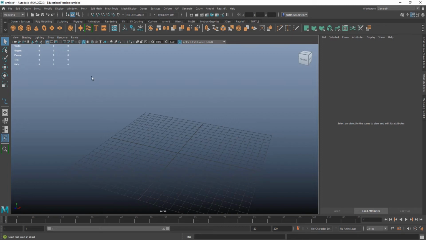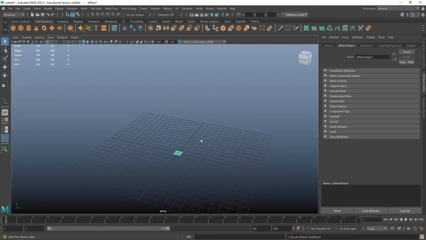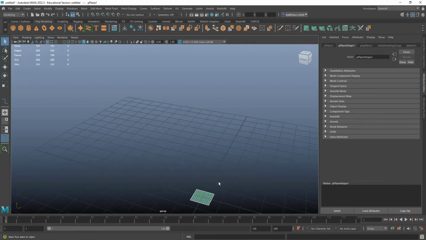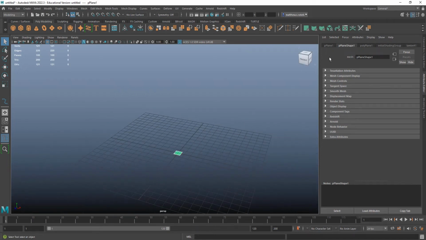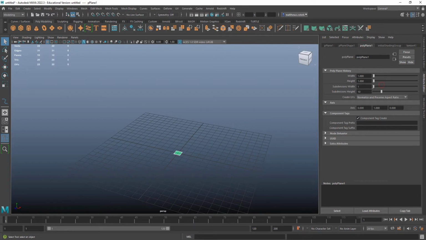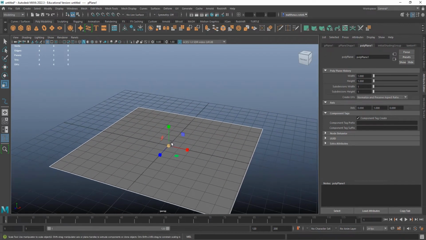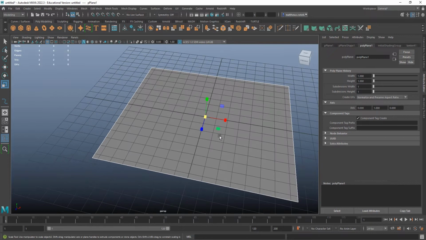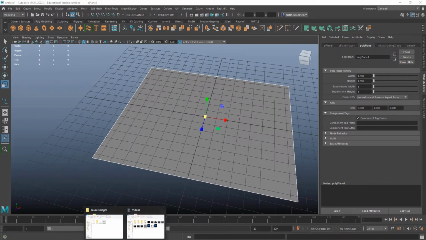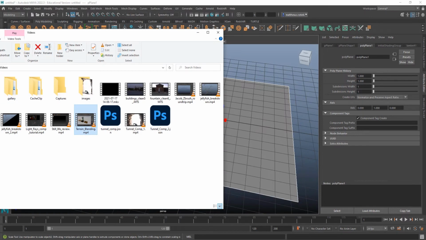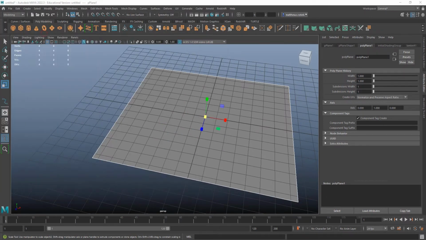To do this, we'll start with a plane. There's a few different ways we could go about this, but for one, let's take all of our subdivisions away to start, because we're going to generally alter the dimensions of what's going on here. And we'll turn this into a strip in time. But first, let's just set up a render. Let's get our barbed wire rendering with the transparency that we want.